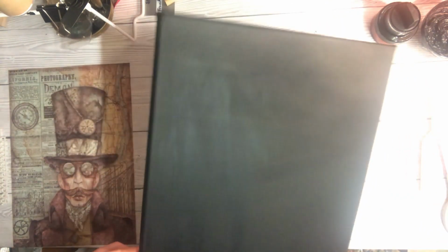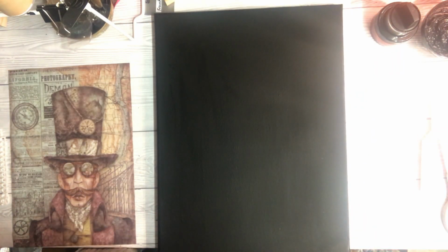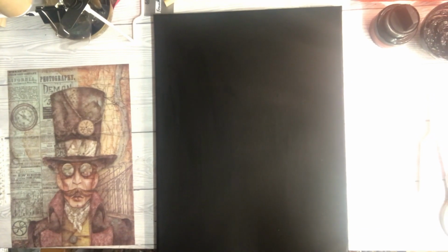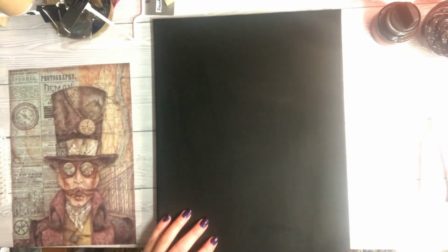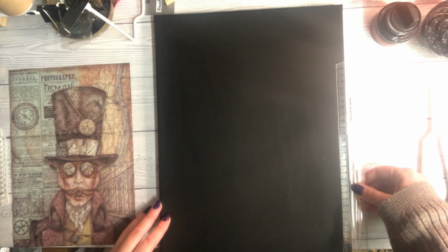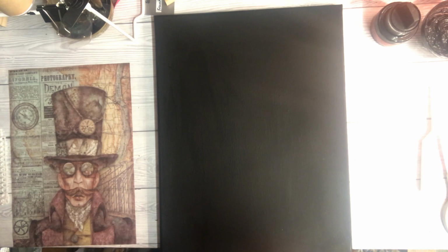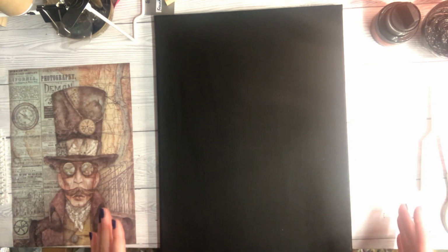So start with the canvas itself. It's just a finished canvas. Let's have a look. Oops, sorry. Right. So it is just over 1 centimetre deep and it's nearly 30 centimetres wide, about 40 centimetres high. I got this one in the range and I think it was about £1.99, so quite reasonable.